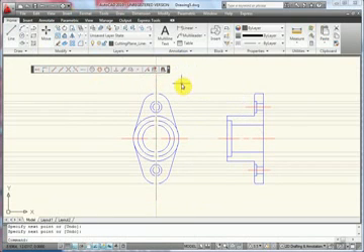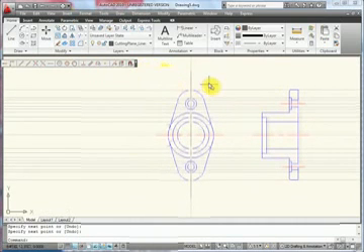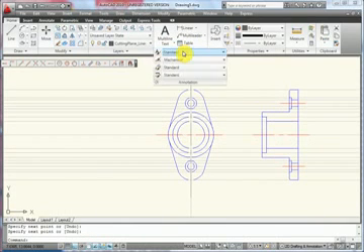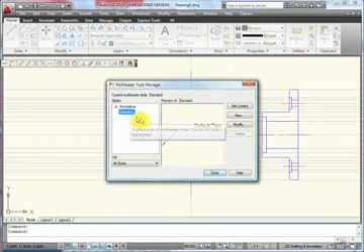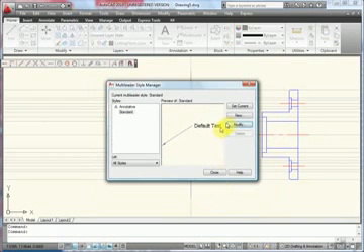When we're finished, we're going to press the spacebar to exit, and we need to add what is called a multi-leader to this line, which shows the direction that the cut was made in. To do so, we need to adjust the multi-leader style, so we'll go to the annotation portion of the ribbon toolbar, press the down arrow, and select multi-leader style. Here we're under the standard style, and we're going to modify it. We're going to go to the leader structure and uncheck the box automatically include landing. Press OK and set to current to make sure it's current. Now we'll close it.